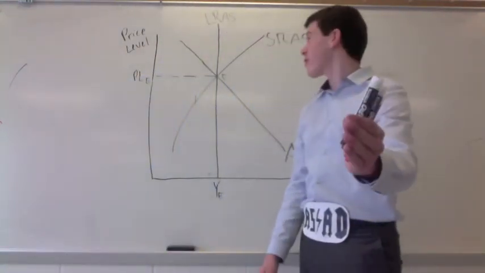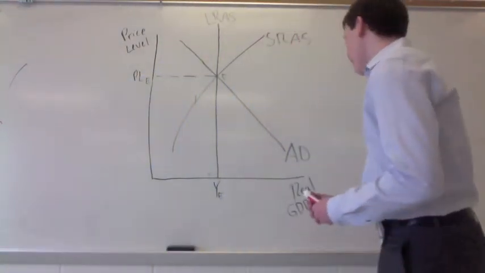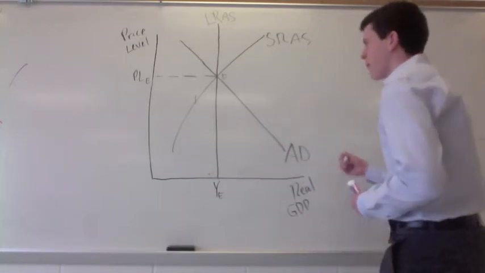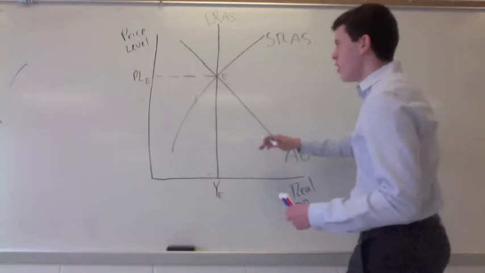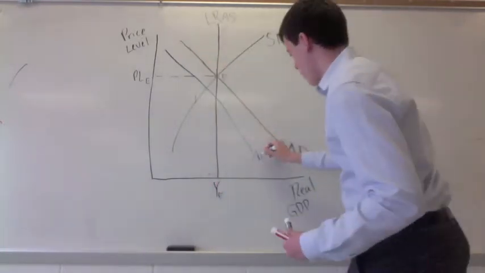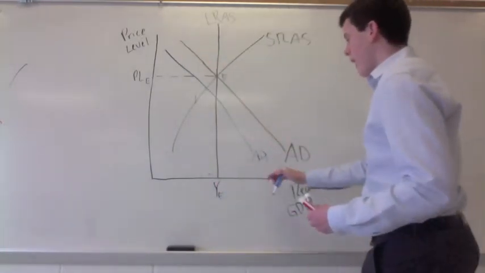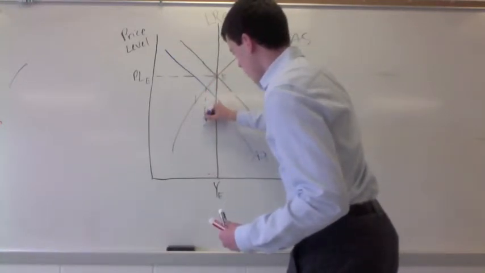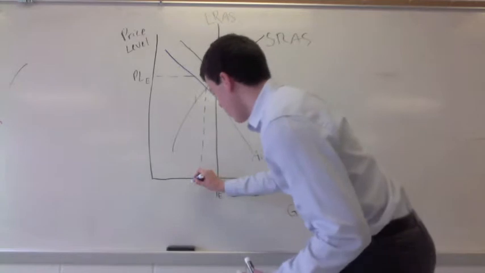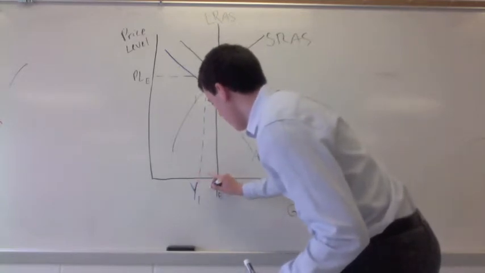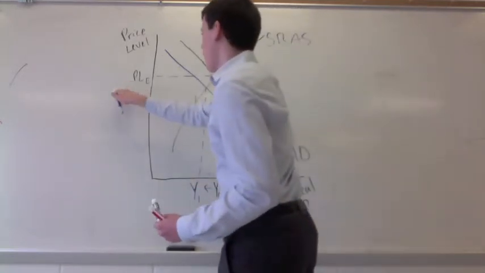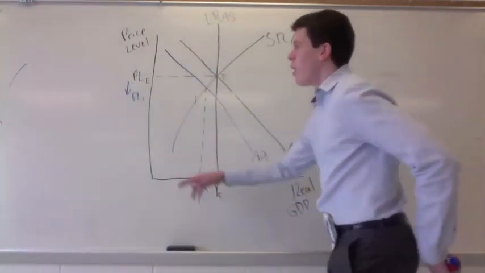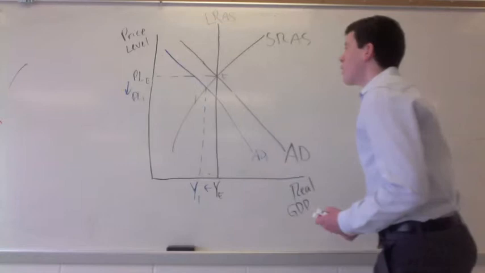Okay, so we've looked at supply. Now let's look at demand. This is the most typical type of recession that the US economy faces. When aggregate demand shifts left. Now, we can see that output has decreased and price level has decreased. Output is low, price level is also low.